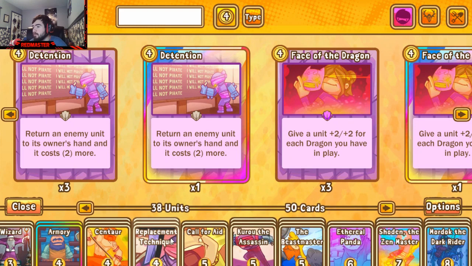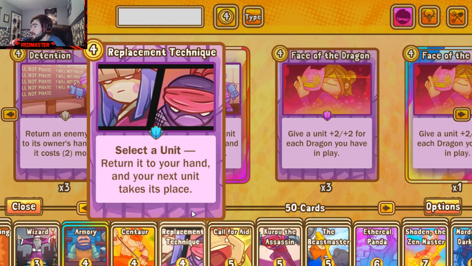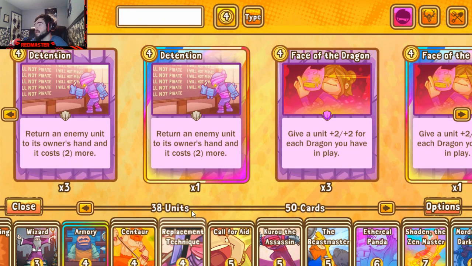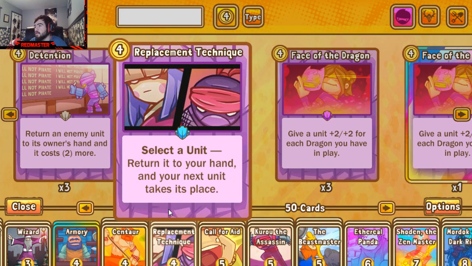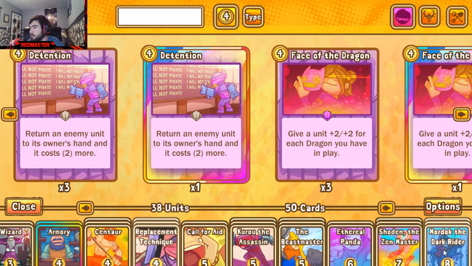Now, as you could probably tell, it should be blatantly obvious, the deck focuses around the replacement technique. I wouldn't want to say it's a win condition, but it can certainly put your opponent in a tough position if you play it correctly. I might not be able to use it in conjunction with Shodan and Mordok, which ultimately are the ideal, or maybe a Mordok Pirate Ninja version. But ultimately what I want to achieve with the replacement is getting something like a Call for Aid Ranger, which is 4 for replacement technique, 5 for the Ranger. That is of course 9 gold, so a doable combination there.